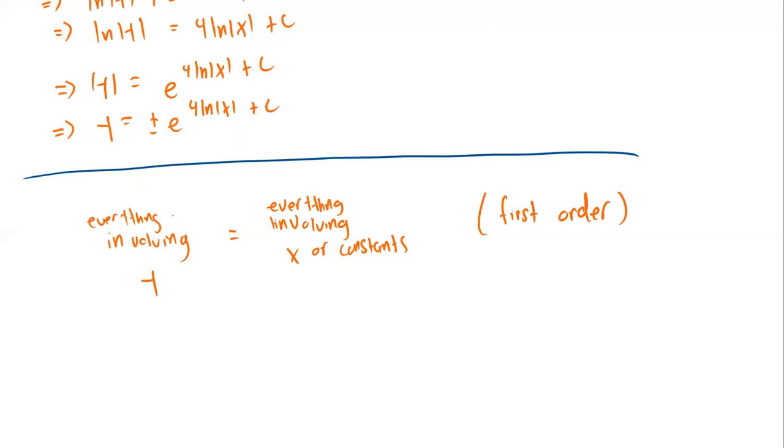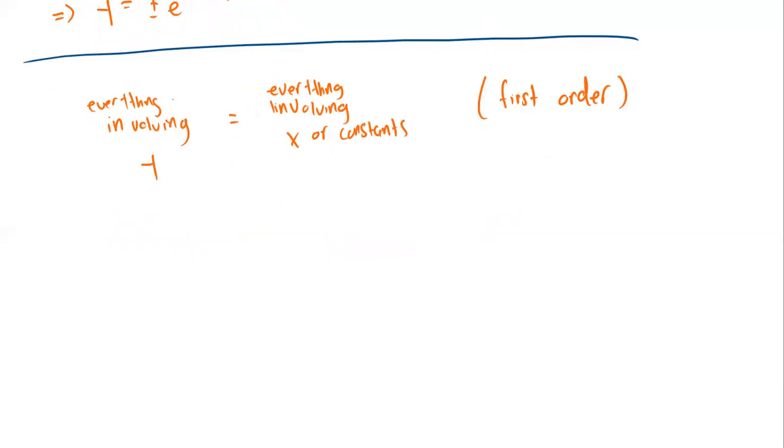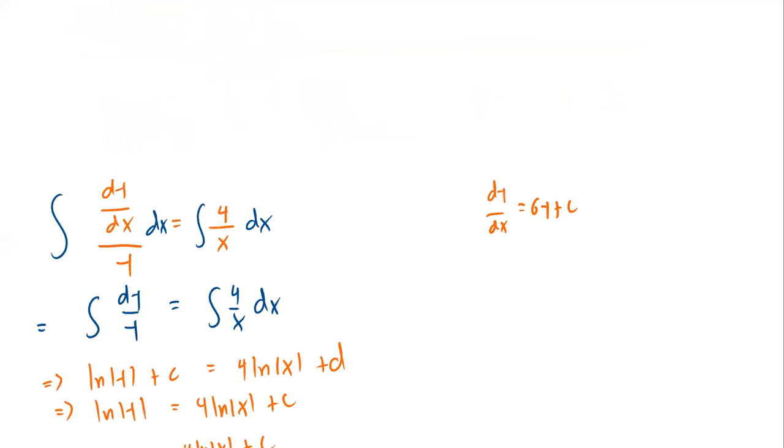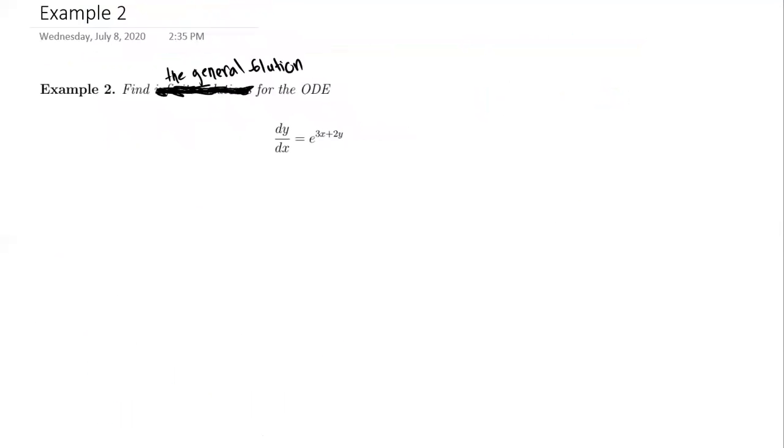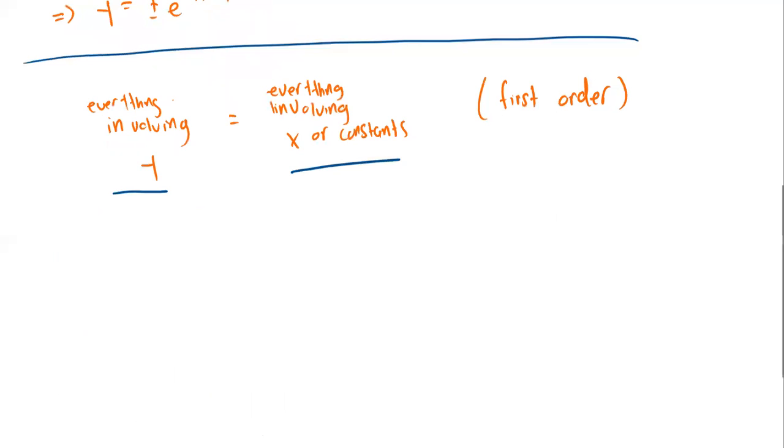Okay. Now, mathematically, when can I do this? That's the question we want to answer. Is there a way that I can determine that it is possible to write the differential equation like this? Okay. So let's see another example and see if we can see what the pattern is. How does our differential equation have to look for us to be able to rewrite it in this form?